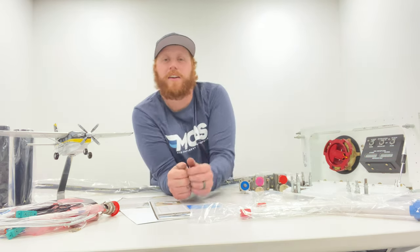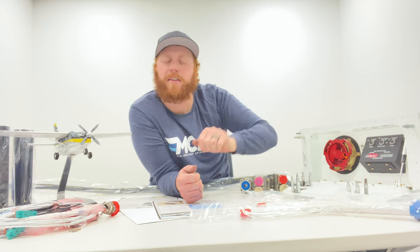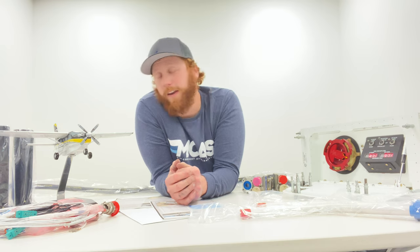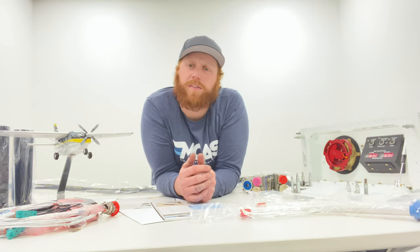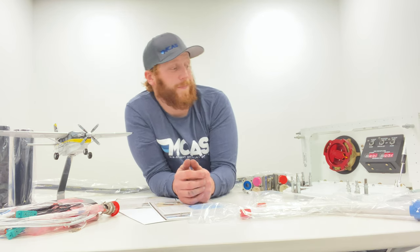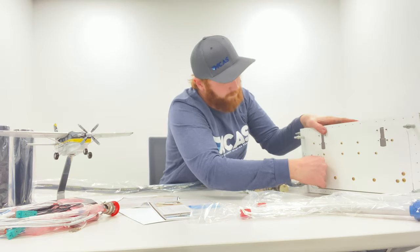It's a simple self-test procedure. Each time you refuel, you turn the system on and it performs about a 15-second self-test — first testing the left-side valve and displaying left-tank fuel quantity, then displaying right-side fuel quantity while testing the right valve. Once complete, you're ready to take on fuel and your fueler can hook up and service the aircraft to your desired quantity. When done, just turn it off and close up the panel.